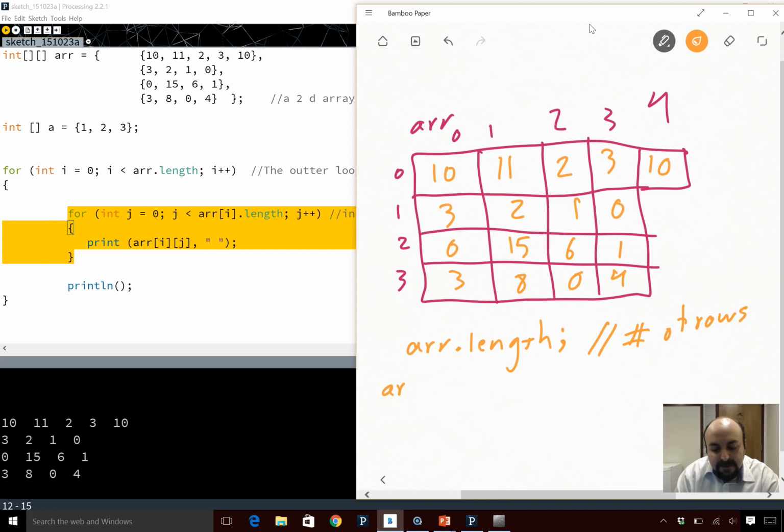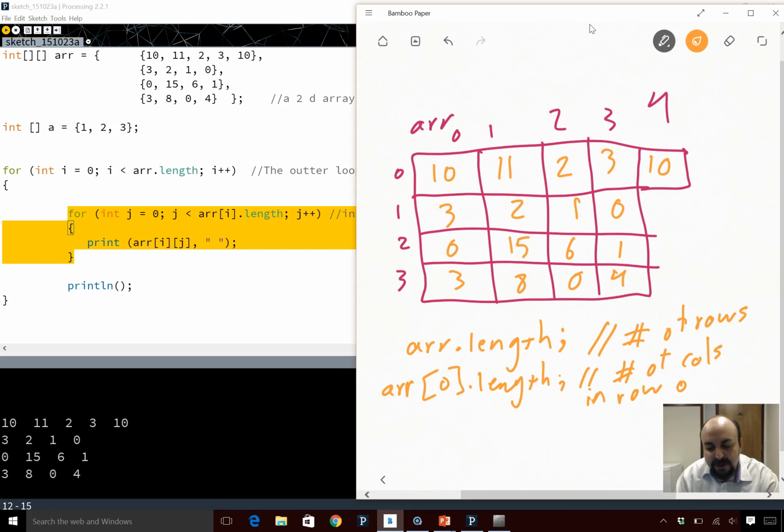On the other hand, if I say r index 0 dot length, this outputs the number of columns in row 0, which in this case happens to be 5.